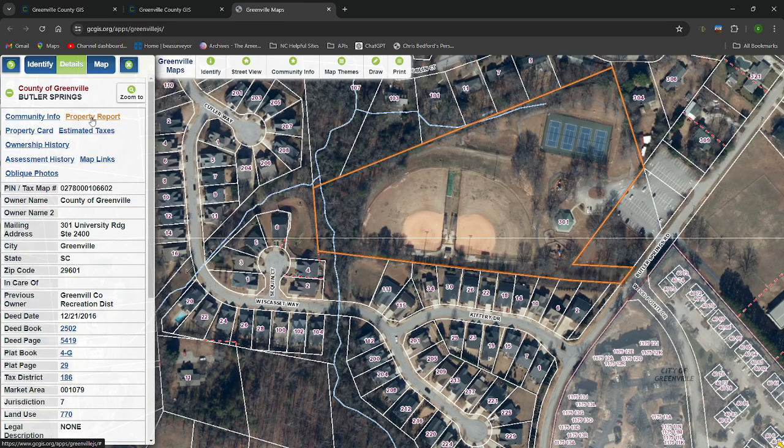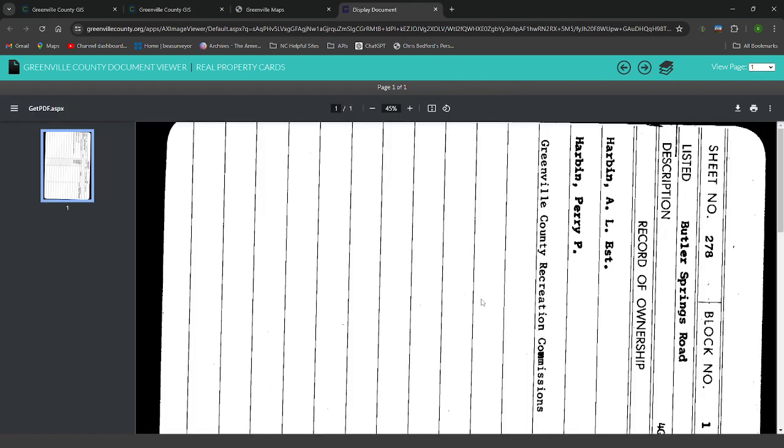So let's look at the property card. If you're not familiar with what a property card is, back before the internet, every time the property changed hands, you'd go downtown and put that new deed on file, and they would update that information with a pencil. Wow, imagine that, right? So let's see, this one did not. Oh, there we go. So this is what a property card looked like.